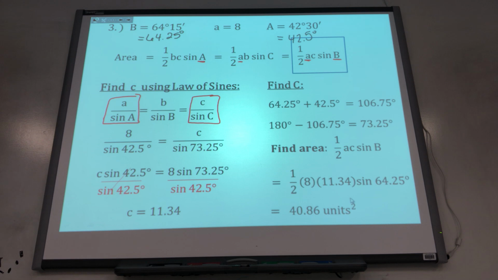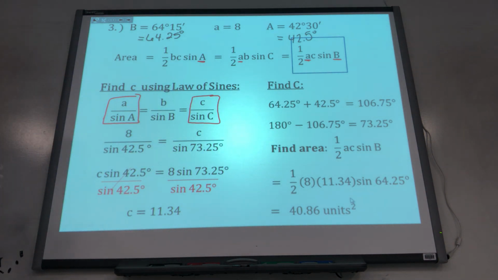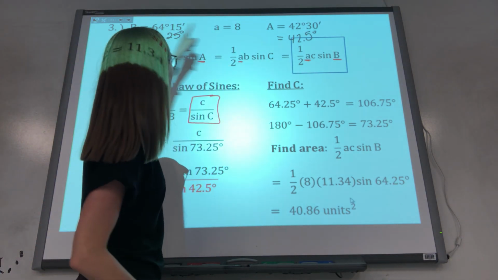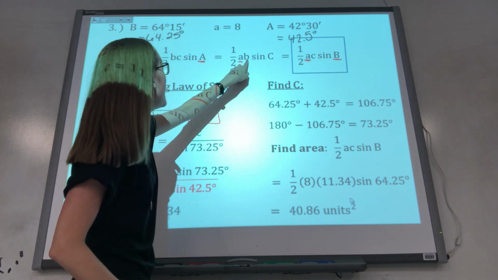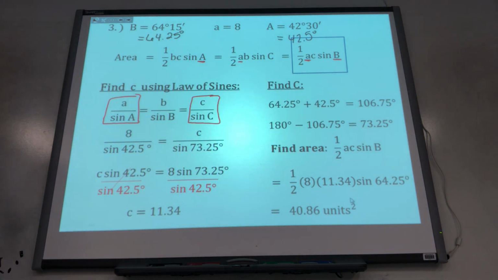So I did mine just a little bit differently. Instead of using the third formula, I used the one in the middle. Yep. And I pretty much got the same answer, but instead of 0.86, I got 0.87. That is fine. Yep. So you found angle C by adding those up and subtracting, and you probably found little b by doing the law of sines stuff. Yep, that is perfectly fine. Good deal. Anybody else?